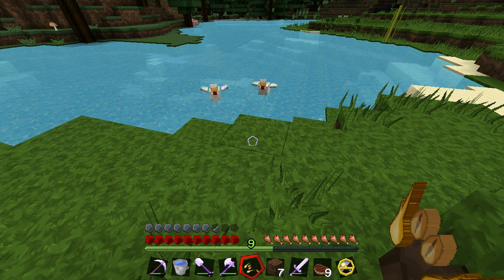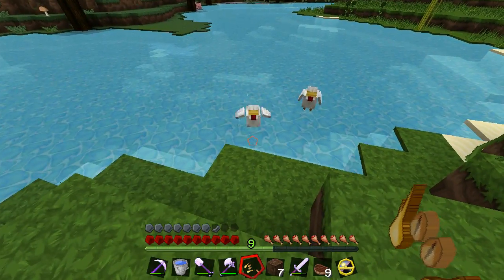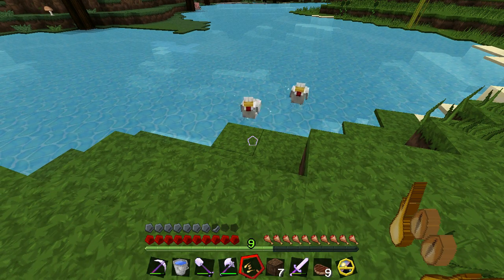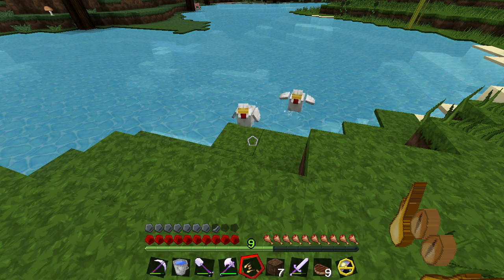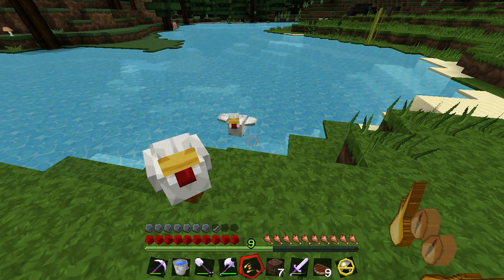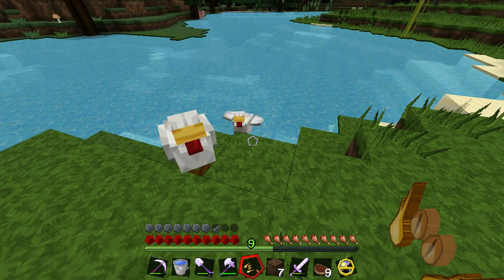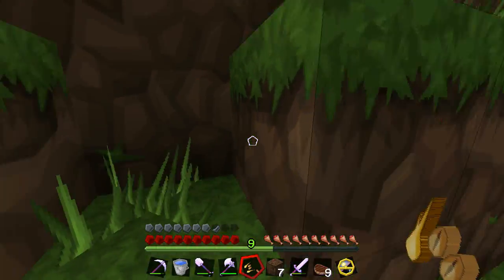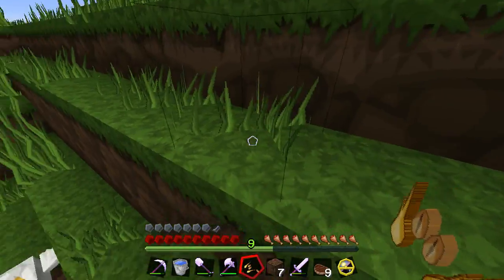Come on, come on. Oh, you're almost out. Almost out. Come on. Just for your babies. But this will be another food source, and if it's automatic, oh, there's one. Then that's not too bad. Come on, chickens. If I had the name tag, oh, there we go. Okay. Hopefully they'll follow. Yes, looks like they will.